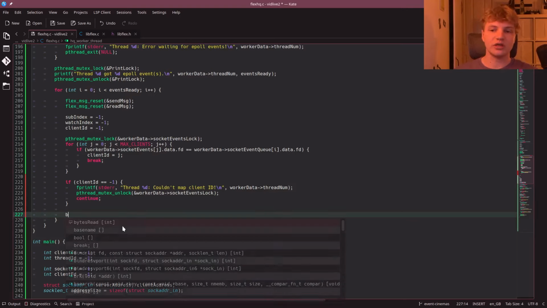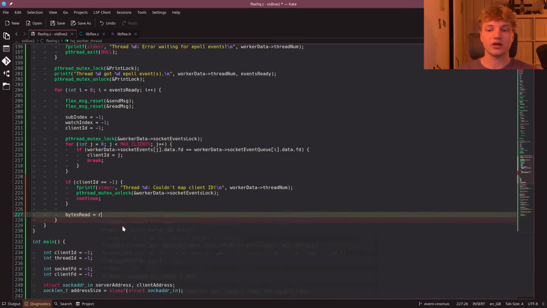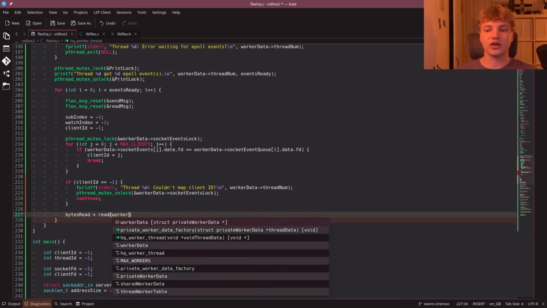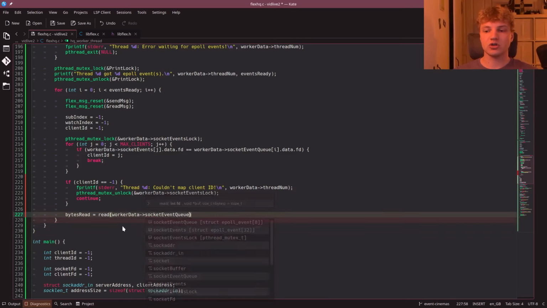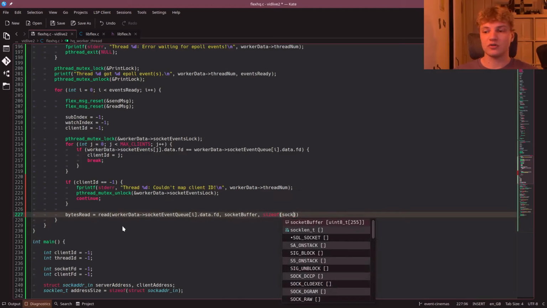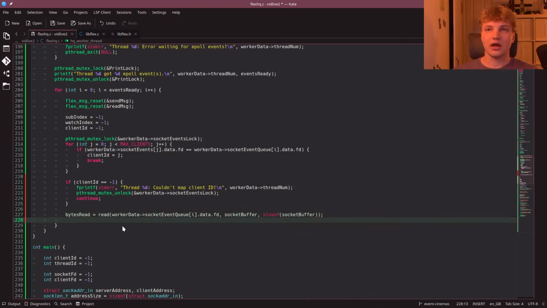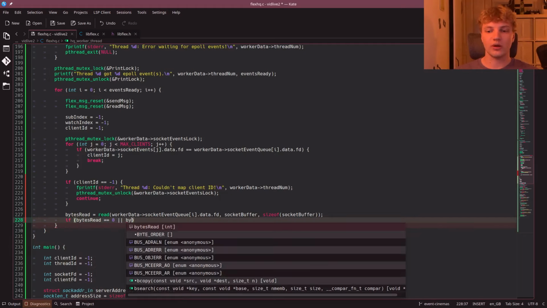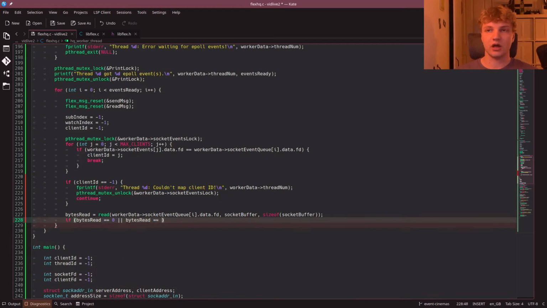Now we're going to actually read from our socket. So bytes read is equal to read worker data socket event_q i.data.fd. Again, this is the event that we just got. And we're going to read it into socket buffer, and we're going to do sizeof socket buffer. And here we can just check if bytes read is equal to 0 or bytes read equal to -1.